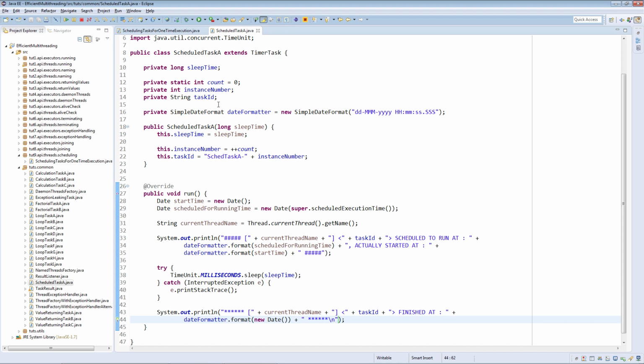Here I have used a simple date format object to format the timestamps properly before printing.